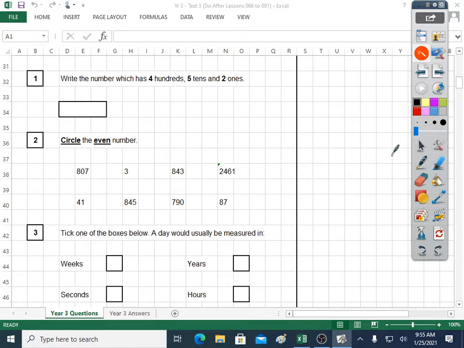We've not got a time limit on this test. We'll see how long it takes. I'll do it carefully because of course I don't want to make any mistakes. So pause the video if you need to get a book or a piece of paper to write on, but if you're ready, we'll get started.